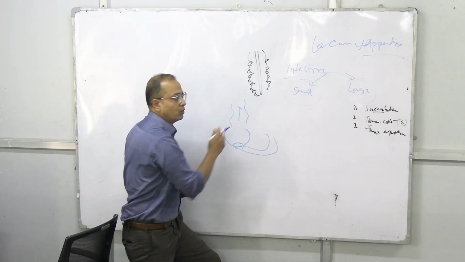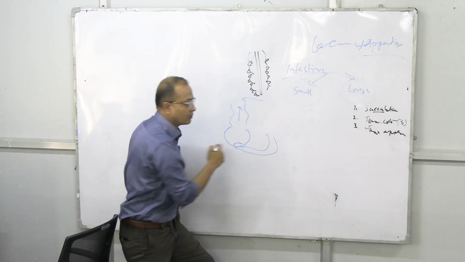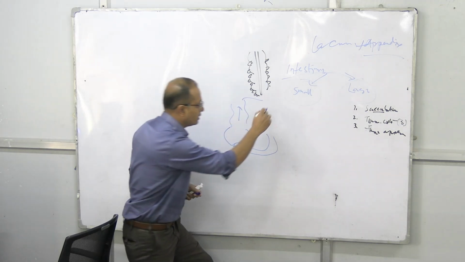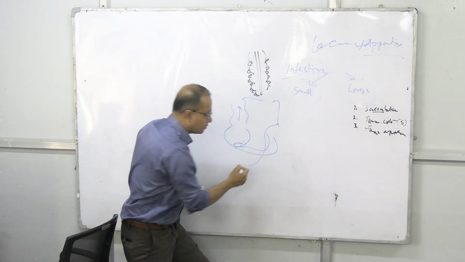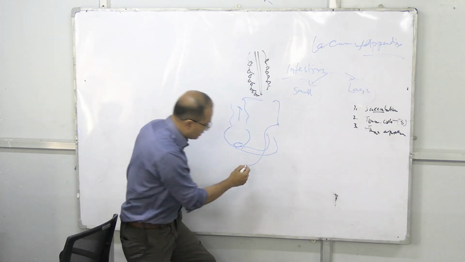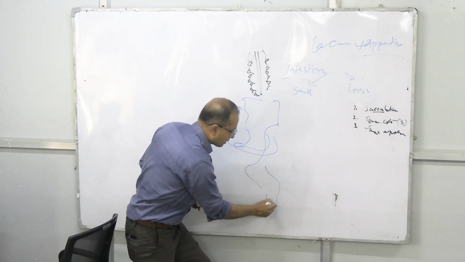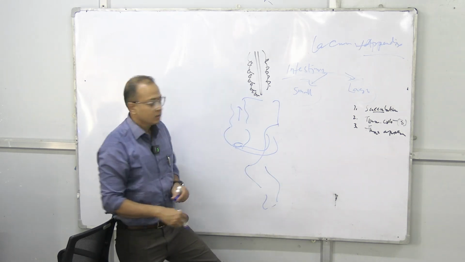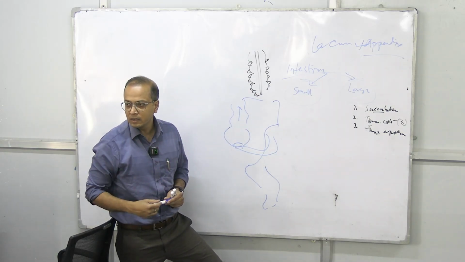And then we have the colon which is climbing up, we call it the ascending colon. Then it is turning, we call it the transverse colon. Then it is dropping down again, we call it descending. Then it is curving, we call it sigmoid. Then it is dilated, the rectum, and then the anal canal. It goes on like that. So all these parts beyond the cecum are part of the large intestine, which has common features.